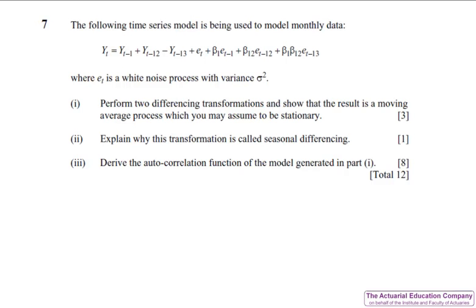Question seven tests time series. And judging by the number of emails I've received, was found to be one of the hardest questions by students. Part three requires us to calculate the autocorrelation function for a glorious eight marks. Well, this would have been straightforward, which is every student's dream in the CT6 exam. However, we first have to perform two differencing transformations to get the time series that will actually calculate the ACF for. And that was the problem. Although this differencing idea is similar to September 2012 question nine, if students couldn't work this out, then they wouldn't have been able to access these wonderful eight marks.